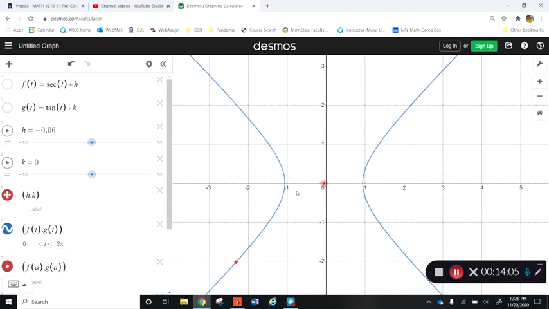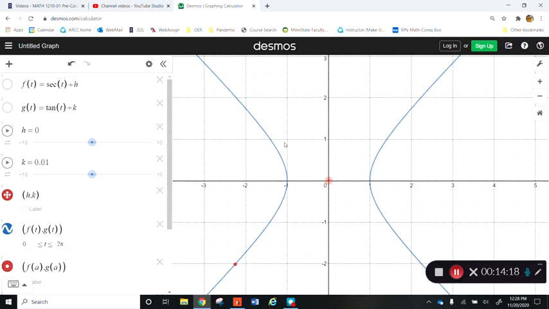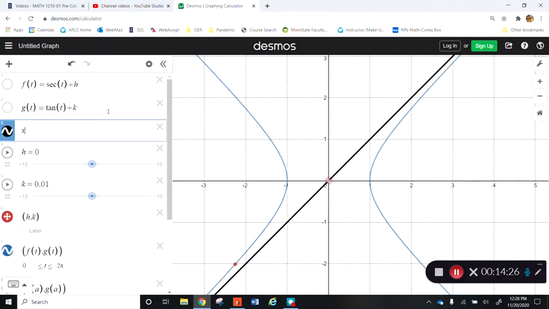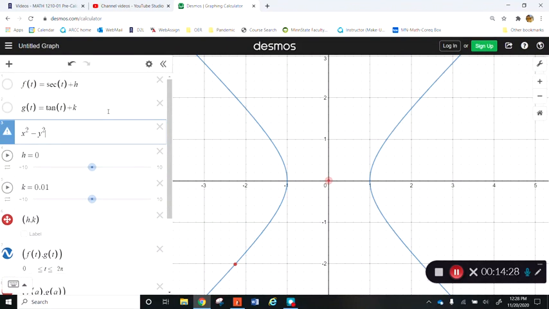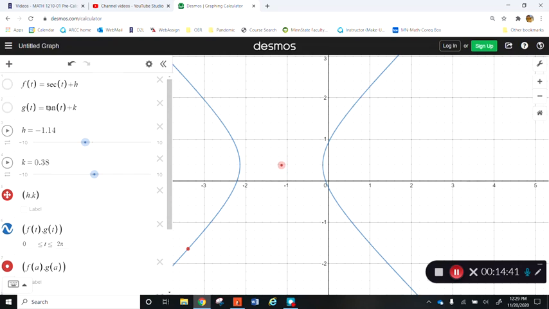Let's center it at the origin. Grab that and move it to the origin. There we go. It's pretty close. That's my little 1 by 1. You can imagine a little 1 by 1 square with the asymptotes running diagonally through the corners of the square. There's my hyperbola. If we did this right, that should be exactly x squared minus y squared equals 1. And there it is, right? That's where a and b are both equal to 1, and h and k are both equal to 0. So obviously adjust h and k, and then adjust some a's and b's.